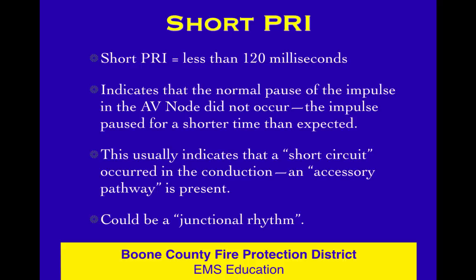A short PRI — less than 120 milliseconds — indicates that the normal pause of the impulse didn't happen. There was too short a pause time in the AV node, so the atria did not get to fully kick and stretch the ventricles. Typically this is a short circuit — something that bypassed the AV node. The AV junction is physically made up of fibrous rings and fibrous tissue that support the valves between the atria and ventricles, which is supposed to be insulating and funnel the impulse through the AV node. If there were some tissue that grew across that fibrous barrier and created an accessory pathway or a bypass tract, that could cause a short PRI. We'll do a whole lesson on accessory pathways, bypass tracts, and the most common disease condition called WPW, Wolf-Parkinson-White Syndrome.